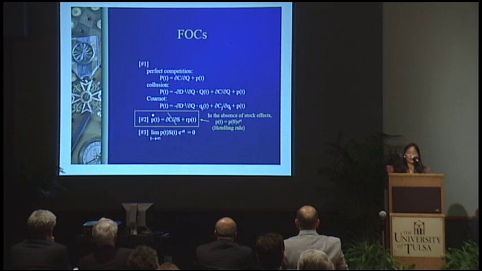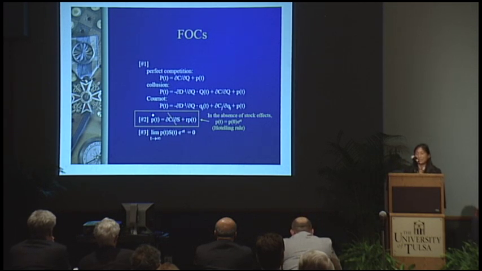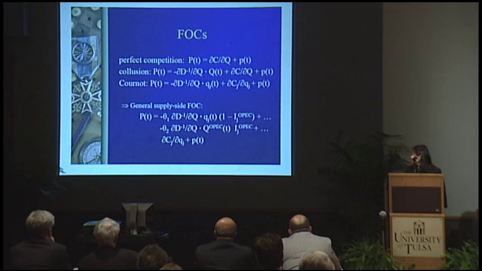And there are multiple reasons why. If the price rises at the rate of interest, this is purely measuring the scarcity, but it can also be offset by technology. So I allow for two specifications: one where the shadow price evolves at the rate of interest, assuming there are no stock effects, and then a model where I allow for stock effects and allow the shadow price to evolve more flexibly. And then the third condition is a transversality condition.